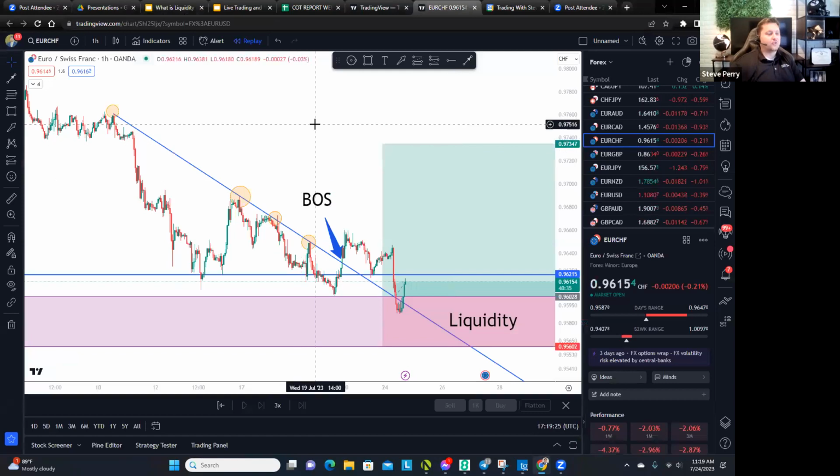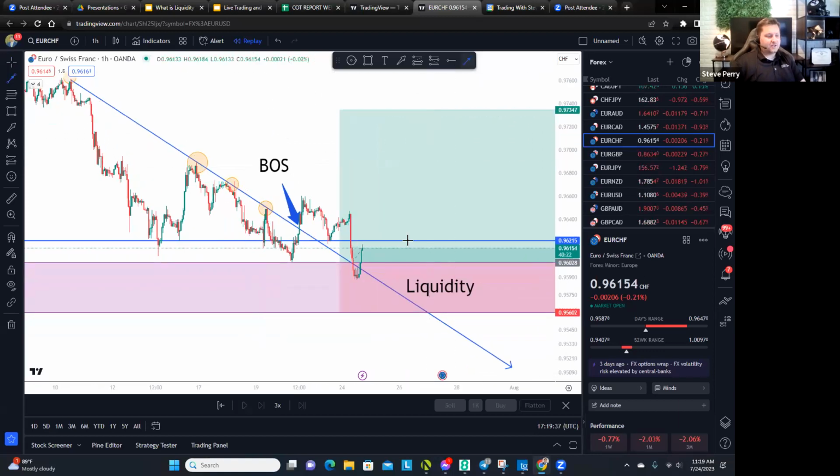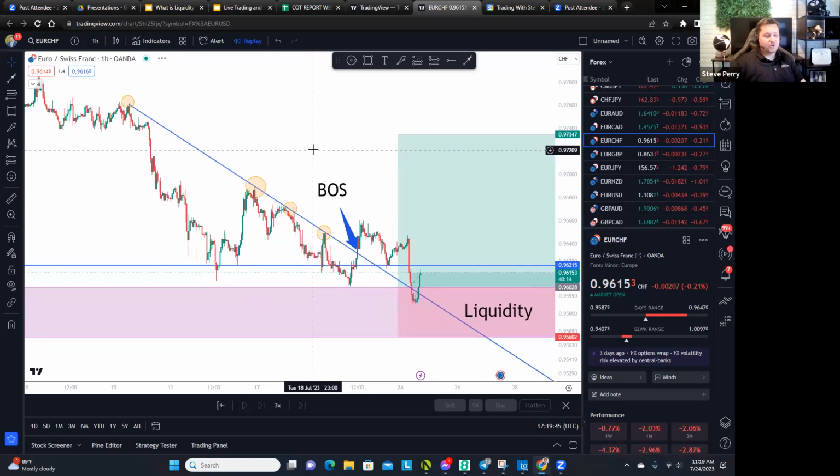But let's look at some more examples here. This is a good example. You guys are in this trade with me right now. This is the Euro franc. It's starting to move up a little bit, which is good. If it continues up, we're in good shape. If we do pull back significantly from here and we retest this liquidity zone again, I will be a little concerned, maybe to the point of closing it early, but so far so good, right? But let's talk about why this is a good example.